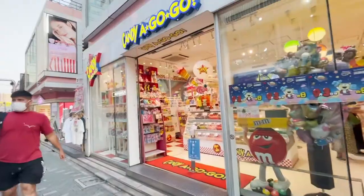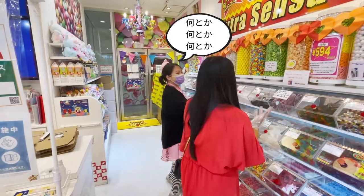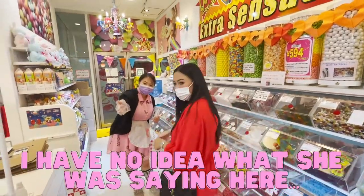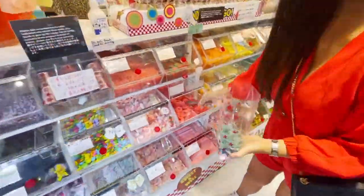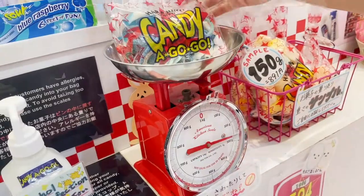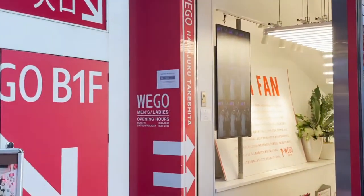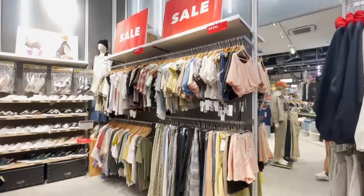And this right here is my favorite candy store - candy heaven! Of course we are not leaving without picking out some of my favorite sweets. Our Harajuku window shopping wouldn't be complete without a visit to WeGo. This store is very popular among high school and college students because they sell a lot of trendy affordable clothes, shoes, and accessories.